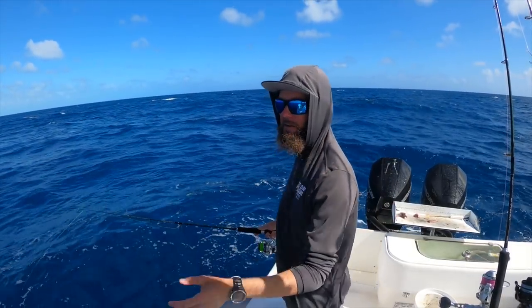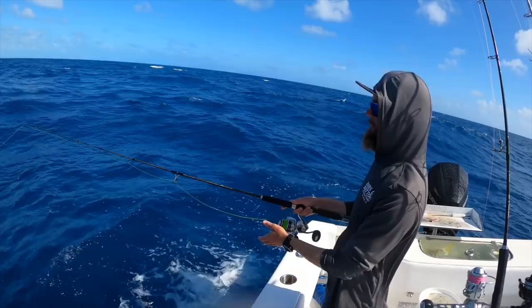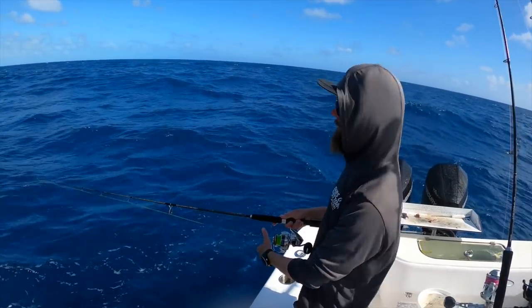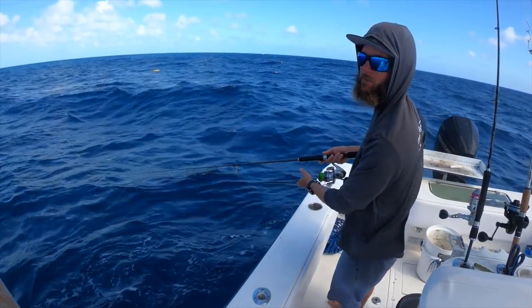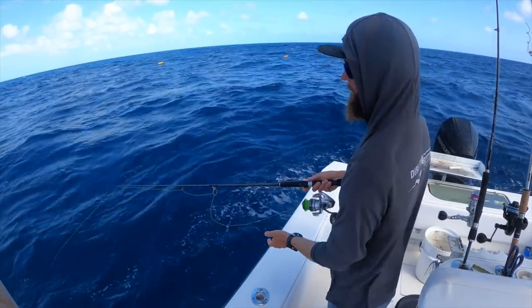Again, just letting that sink real slow. It takes a while, but you want that natural drift. You don't want to stop it. You want to let that line keep going until you can tell something actually ate it and is running out. Typically, the bite with these muttons when you're fishing this way is kind of like yellowtail, and the line's just gonna start peeling out.